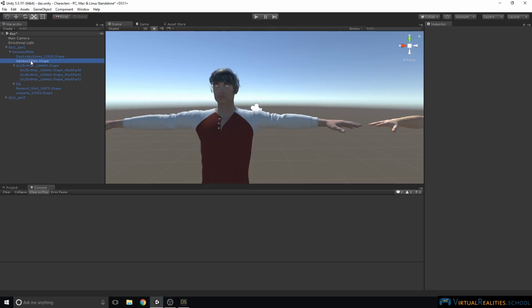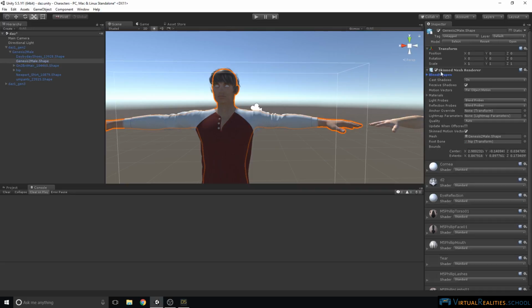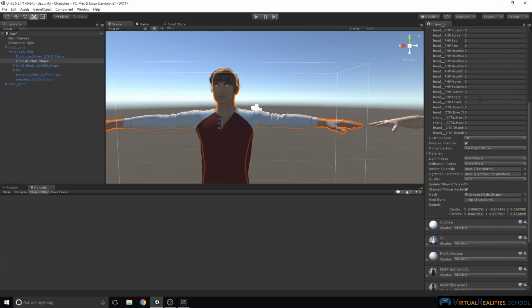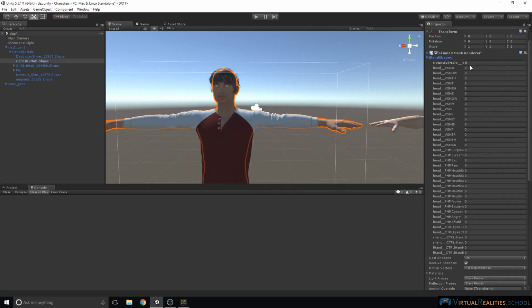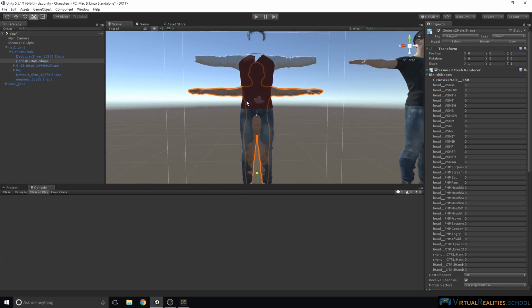Let's look for our morphs. Where do we find them? Well, we simply click on the Genesis 2 male mesh, and under Skinned Mesh Renderer, we see a tab called Blendshapes here. In this dropdown, we will find all the blend shapes that were exported. I already told you I have a few set up, but at the very top, we have our youth morph. Let's put in the 50 that we had set in DAZ Studio, and we can see the character actually changes its appearance to a child.